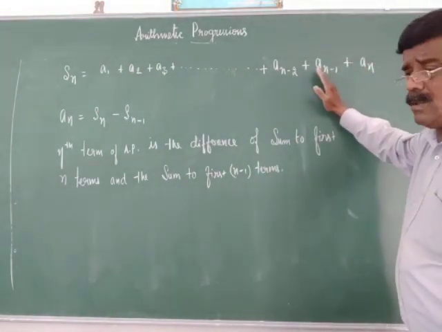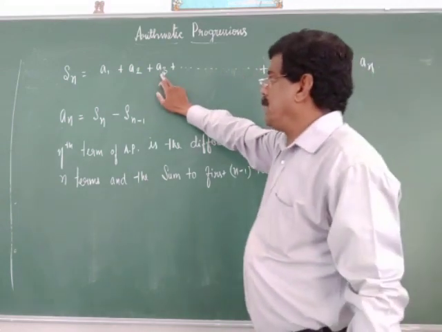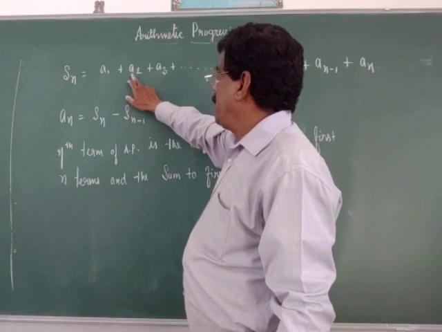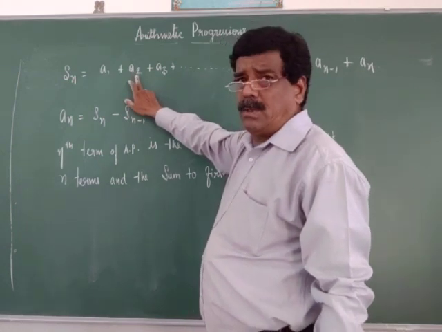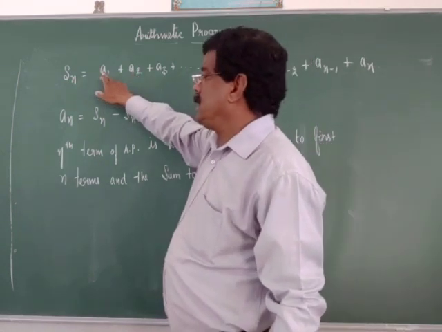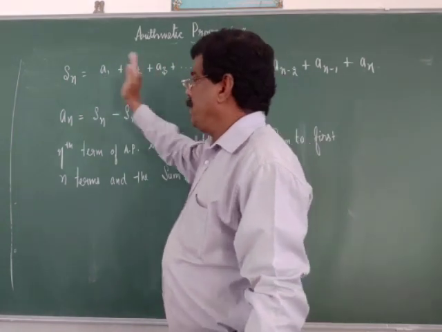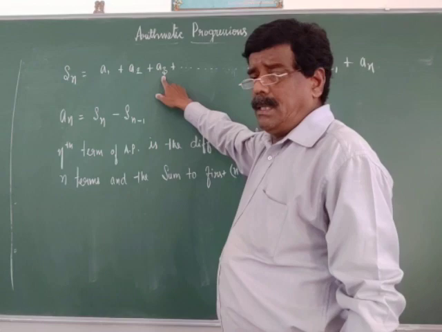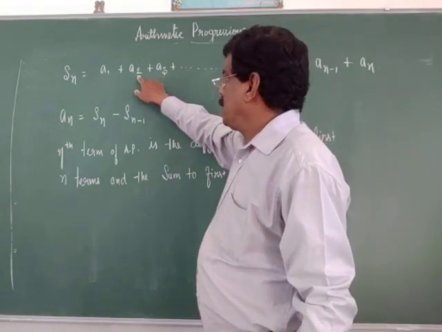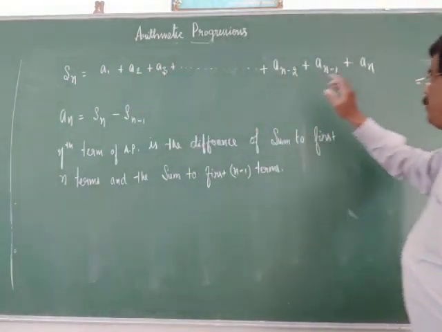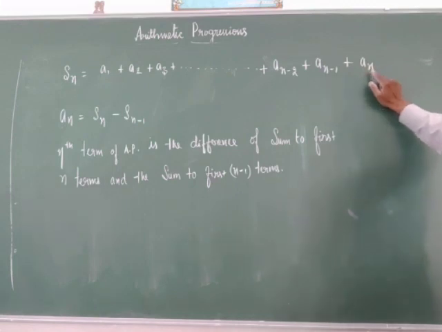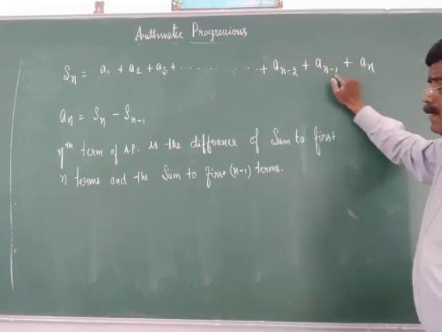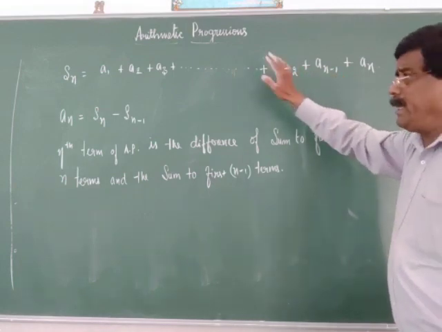Behind this, one less. For example, you can see here A3 is there. So from A3 to A2 you will get 3 minus 1. 3 minus 1 is nothing but 2. 2 minus 1 is nothing but 1. If you come in reverse, you are going to reduce 1. See, for example, 3 is here. 3 minus 1 is 2. 2 minus 1 is 1. Like that. That concept if you apply here, n is there. Behind this, n minus 1. Behind this, n minus 2. So like that the terms will be there.